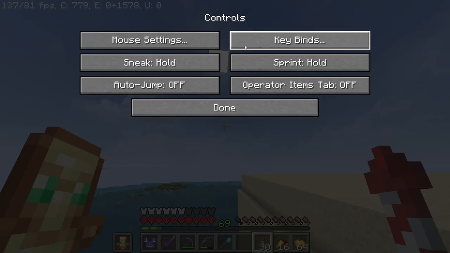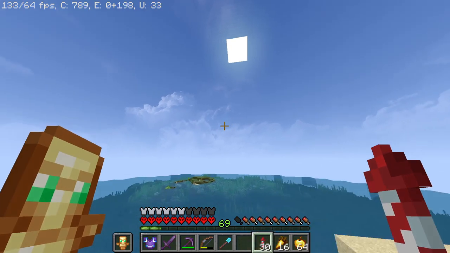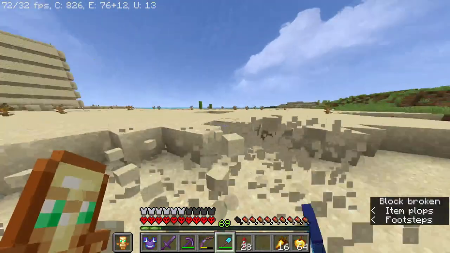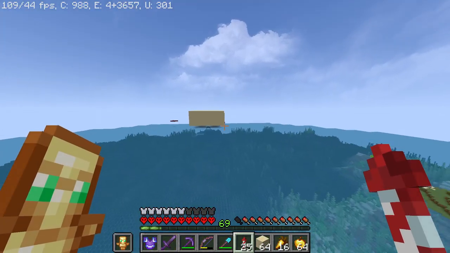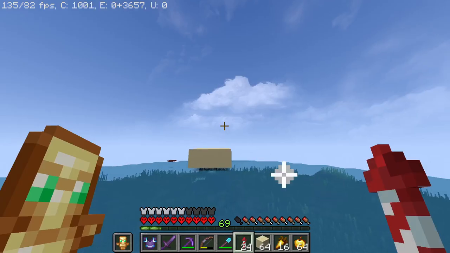I'm going to reset my controls because it's set to R. I'm starting to develop muscle memory for R being right click. So I'm going to collect a little bit of sand. I'm going to collect this up. I'm going to head back over here. I'm going to set my right click to R.